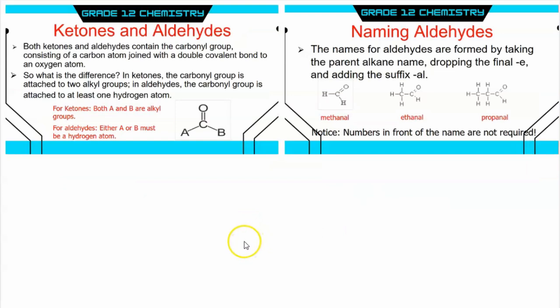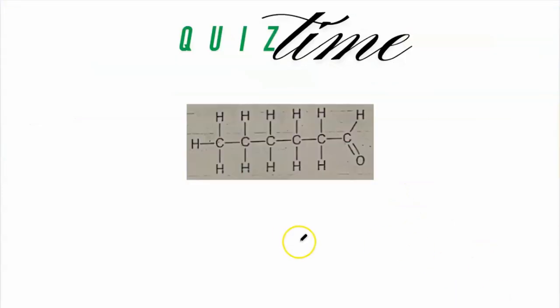All right, so what about aldehydes then? How are we going to name aldehydes? Well, that also comes from the "al." So we have that double bonded oxygen right at the end of our chain. So if we have methane with a double bonded oxygen, this is methanal. Ethane becomes ethanal, and propane becomes propanal. In this case, because it's always going to be at the end of the chain, you do not need numbers. All this organic chemistry starts to get hard to pronounce. You don't need numbers.